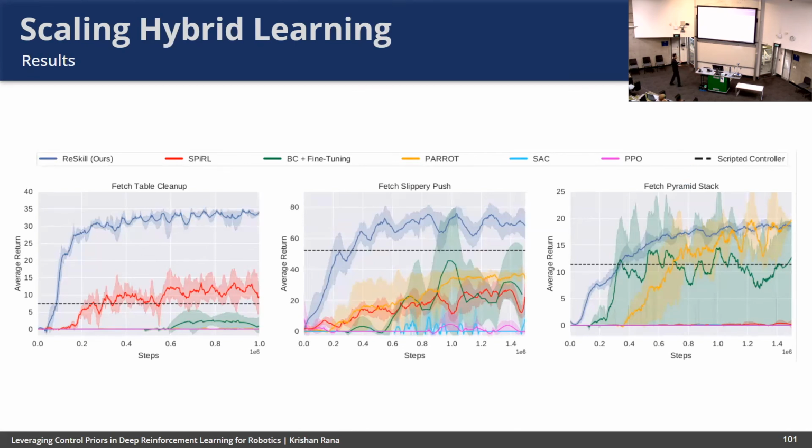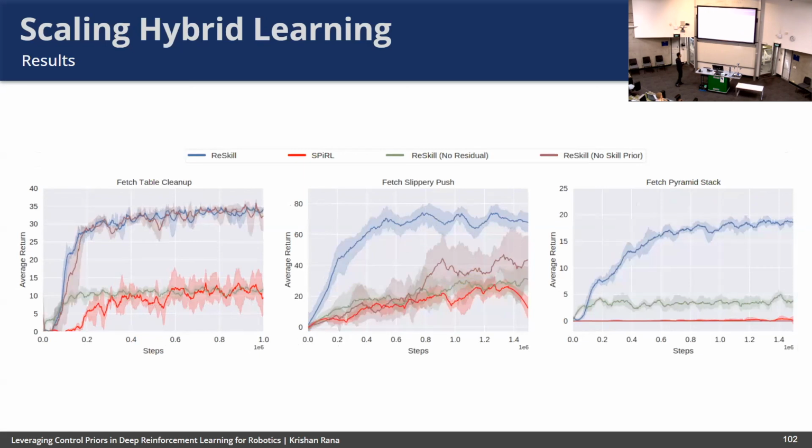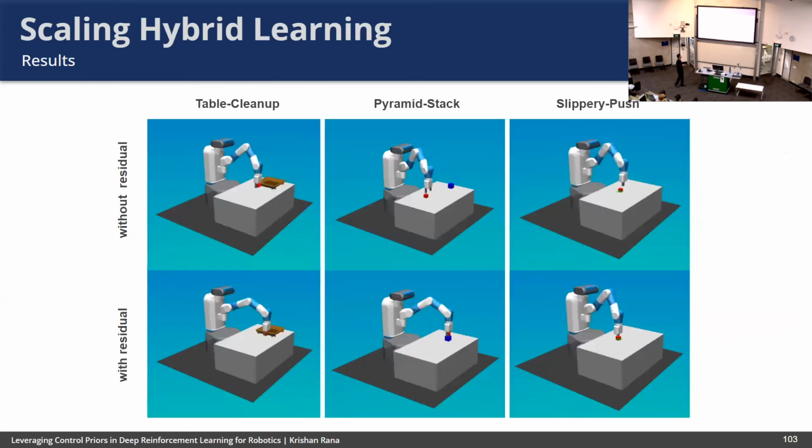But more importantly, with our residual, we attain the highest performance, right? All these classical skill-based methods can't adapt to task variations. They're limited to their skill space, but we add that expressivity back with the residual, right? So we outperform all of them in terms of performance level, in terms of the highest reward attainable.